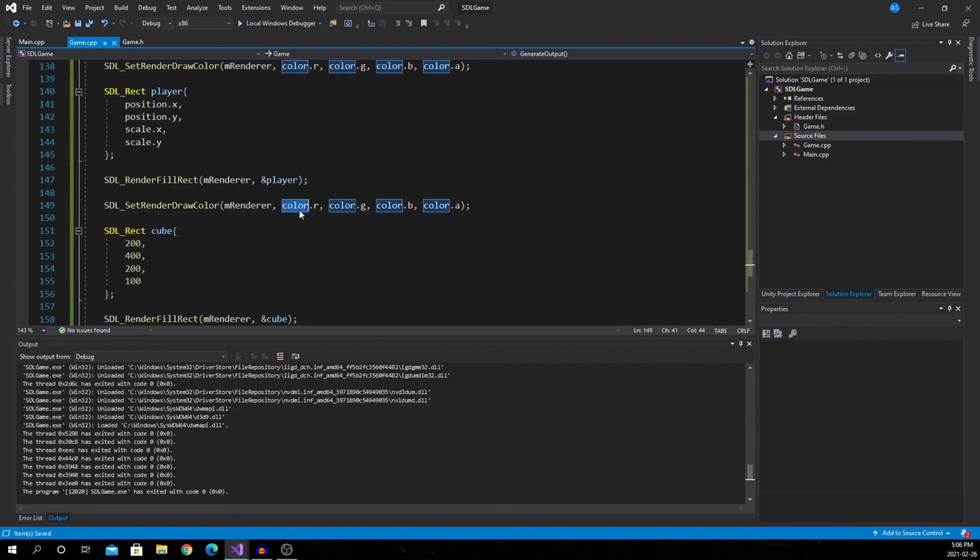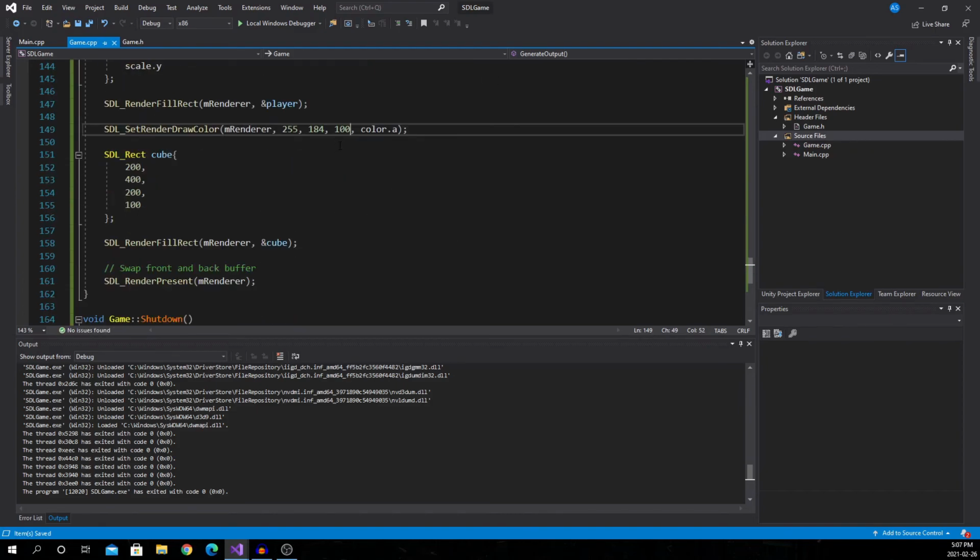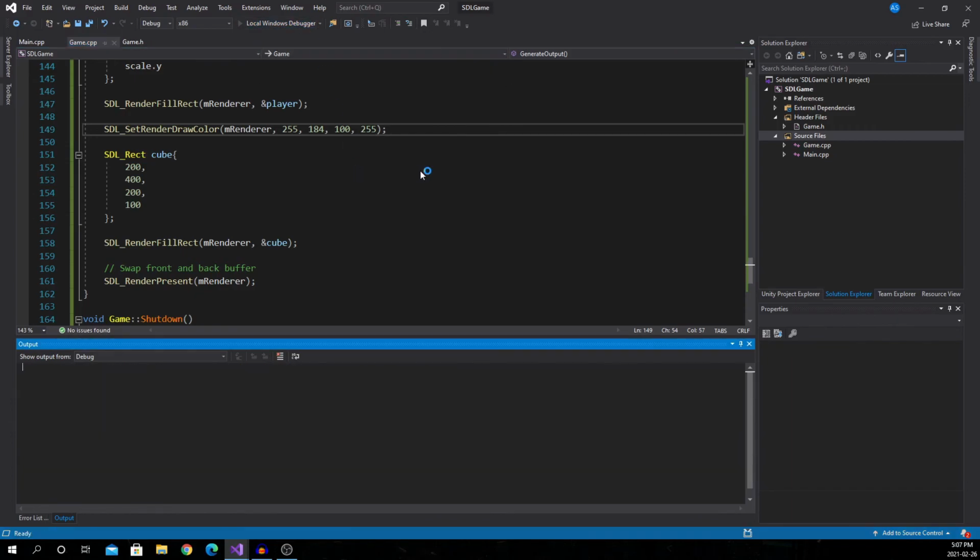And for our red color, I'm going to set it to maybe 184, like 100 maybe. Now set the alpha to 255.